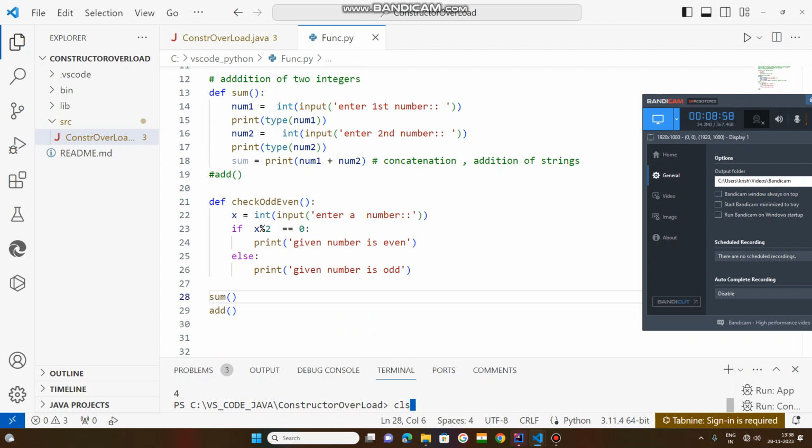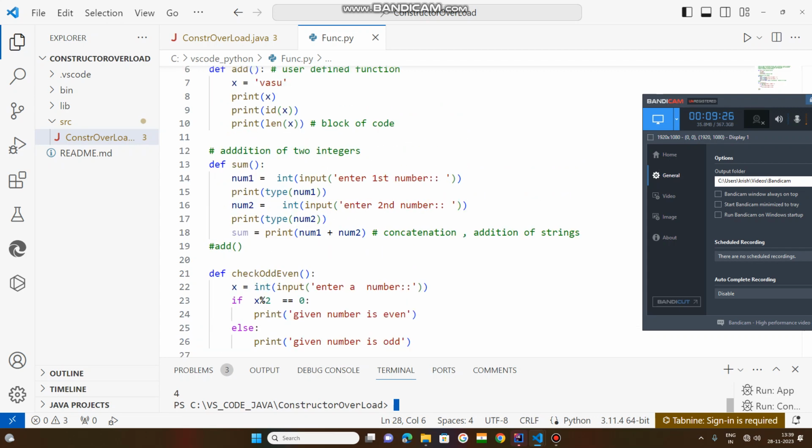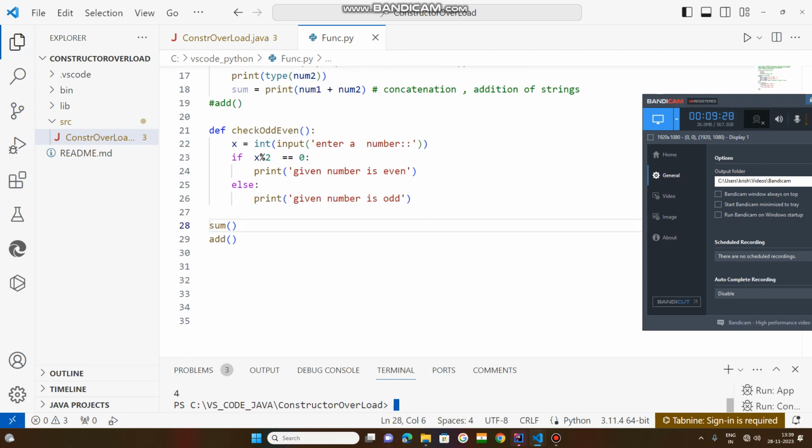clear the screen, you run this file, it is looking for a number. So this integer number, one more number you have passed. Now the sum function is called, okay, but nothing you are getting after the add function is called.